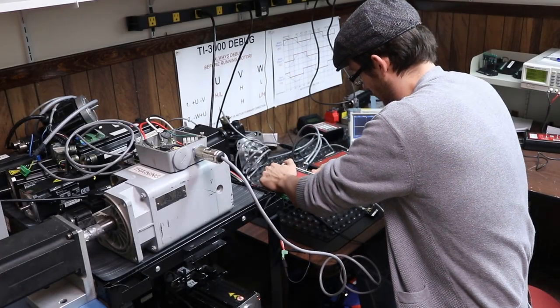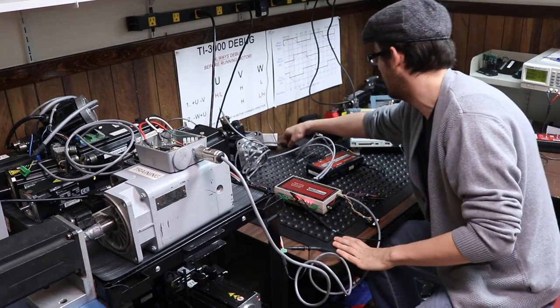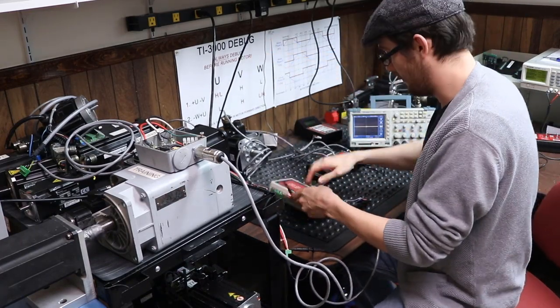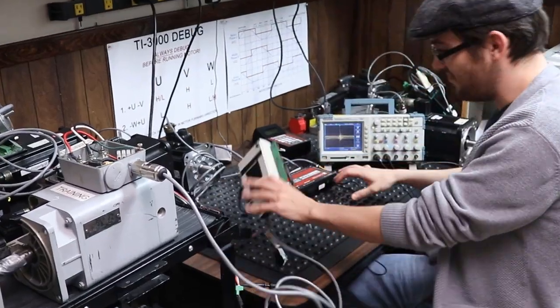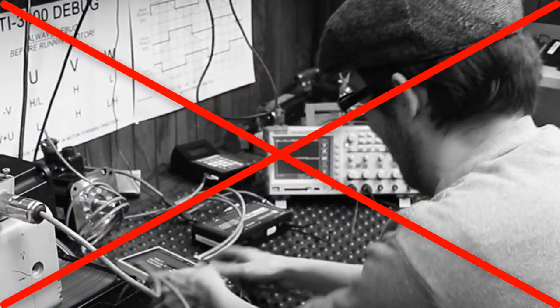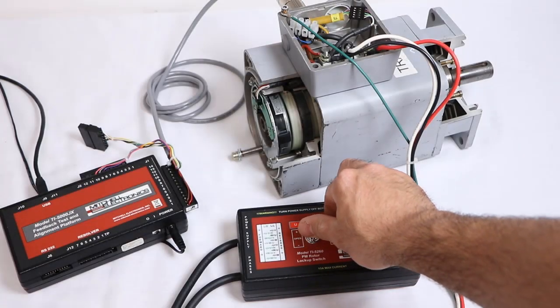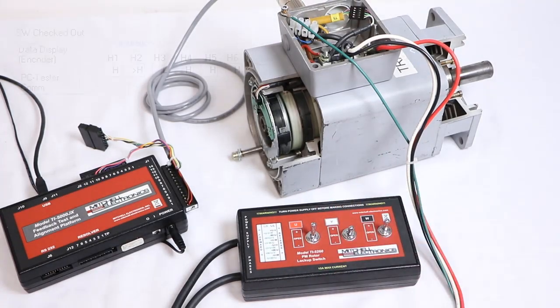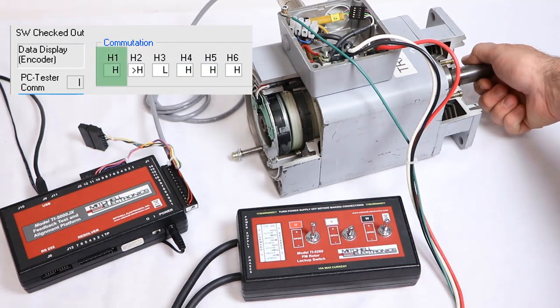Aligning these signals dynamically requires a complicated setup to back drive the motor and use an oscilloscope to display the motor phases and feedback signals while it's running. Static alignment provides a much easier method by simply locking the motor and wiggling the shaft to look for a toggle state.